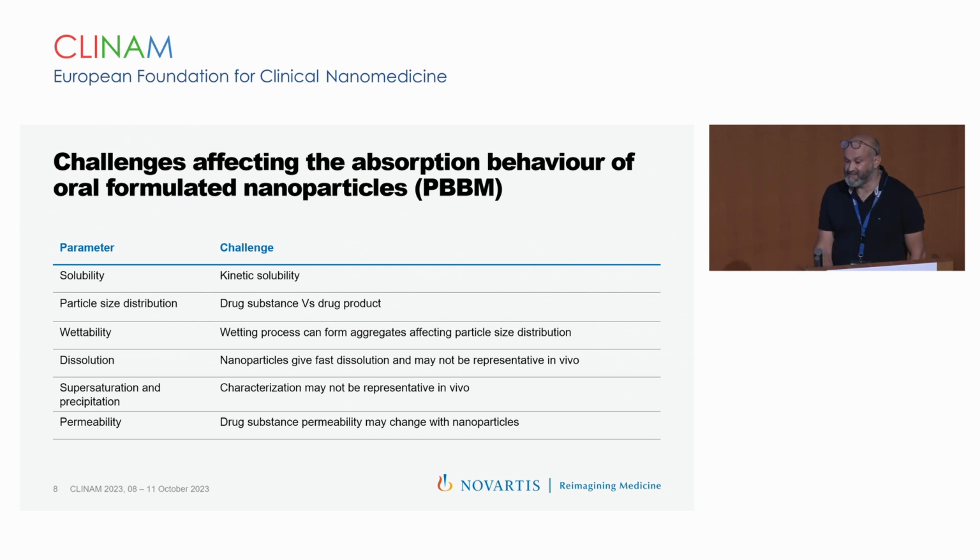In terms of particle size distribution, the particle size distribution of the drug substance is quite easy to measure using particle size analysis. However, for the drug product, it can be different. We need to think of how it's normally formulated into a tablet, and the compression forces can cause aggregation or compression of the particle size distribution, and that's a lot harder to characterise.